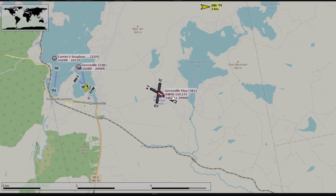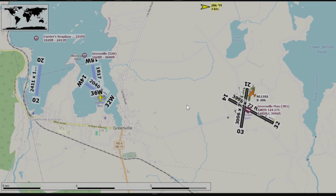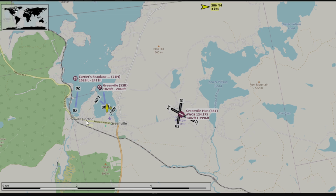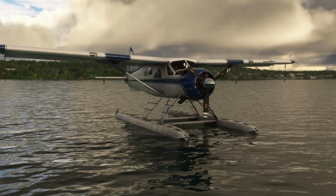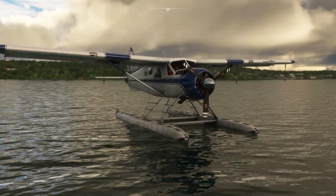Greenville also has a municipal airport. We'll try to fly over that way, take a look at it. But we're just going to be sticking around the lake here, and then we're going to come around and do a pattern, and then we'll land. Okay, let's jump into the aircraft and get things started.